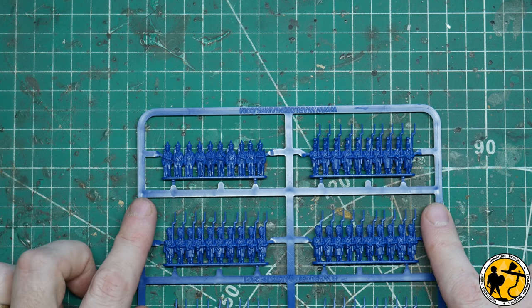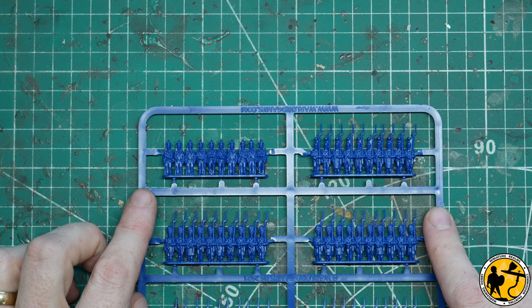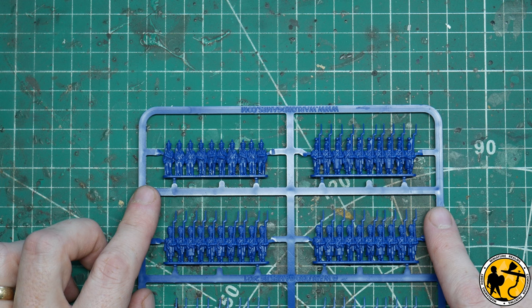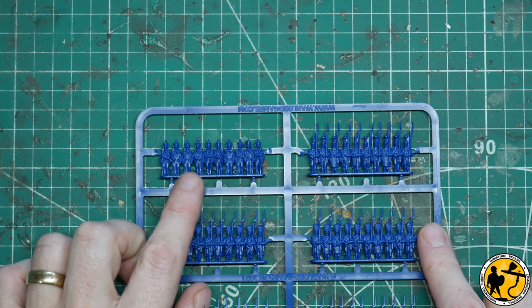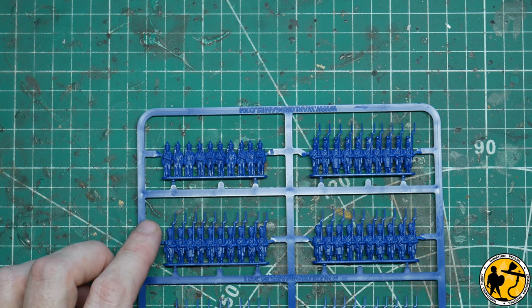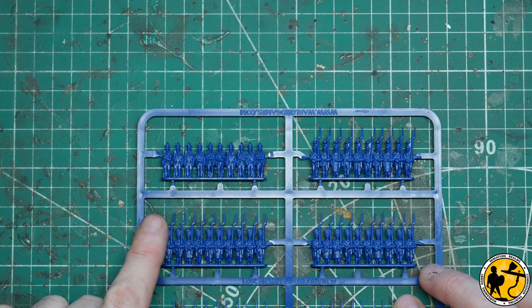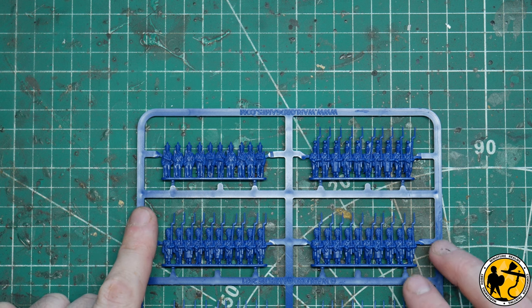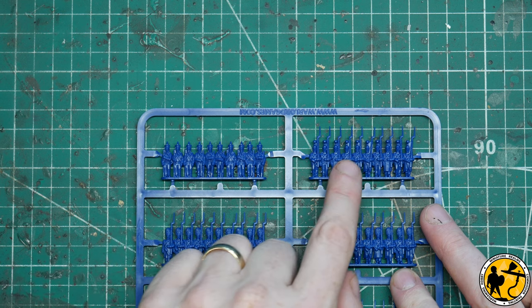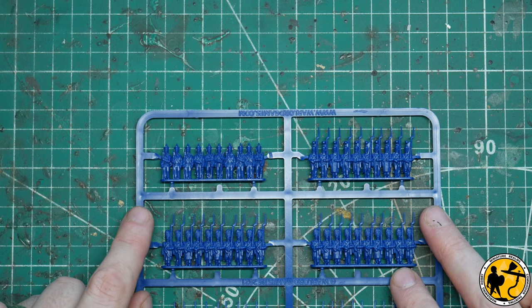I can understand why they've done it to give more variety, but I'm torn — I really like the variety and having those extra models, though I do wonder whether a lot of people aren't going to use them. It'll be interesting to see whether people paint them differently and use them as something else. I've heard some people talking about Peruvians used in the peninsula for these. My interest in the Napoleonic Wars has been very peninsula war-focused, so if you have ideas of other units these could represent, please put them in the comments. On the flip side, there may be people happy to sell unused ones, hopefully not for too much money on eBay.